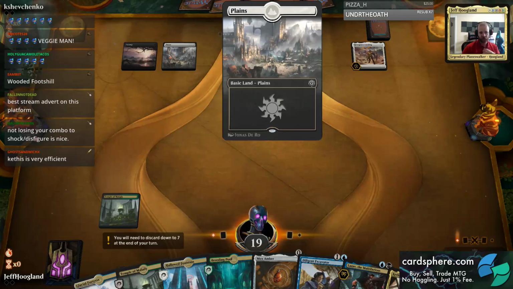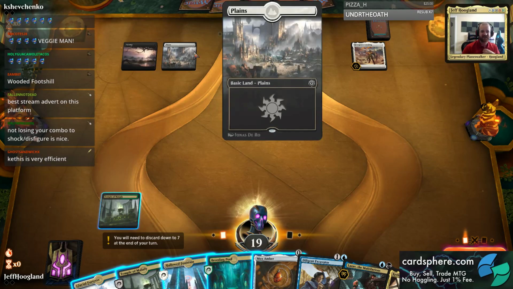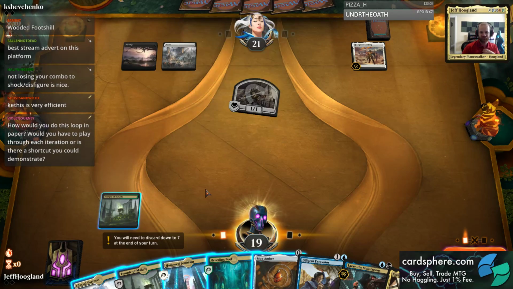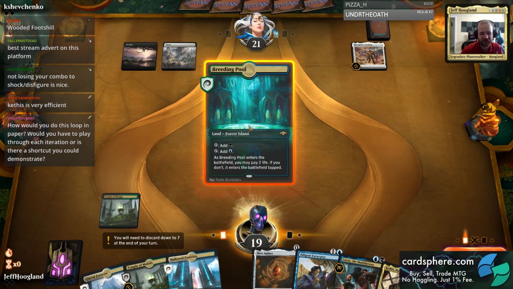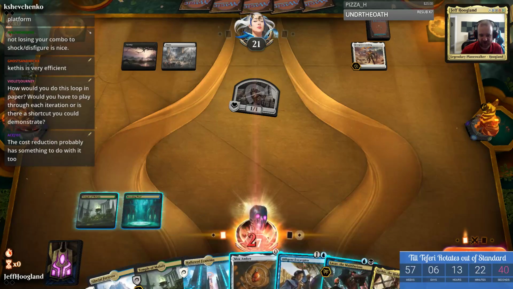These lands are so beautiful. Wow, look at that. They're flexing. They've got the War borderless and the M20 borderless. Okay, I am kind of confused, though, because our opponent seems to have forgotten to sleeve their deck.